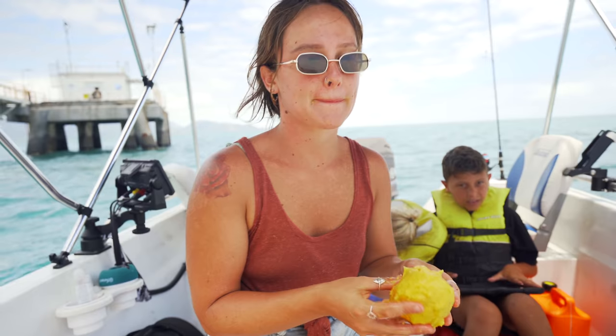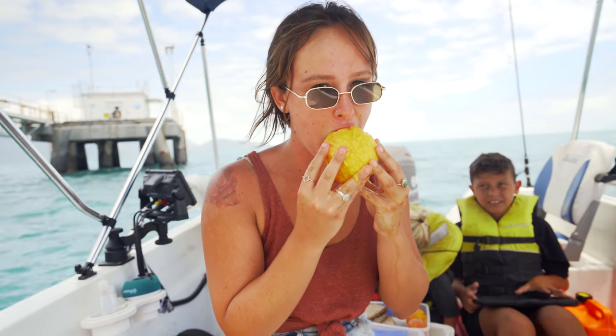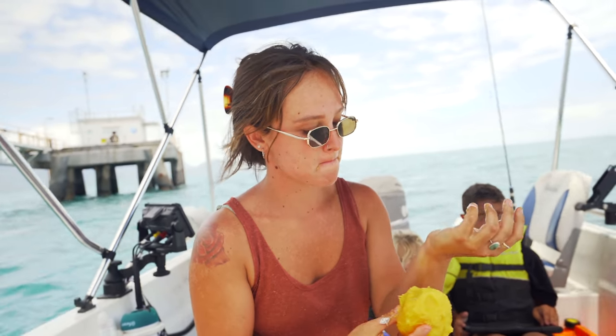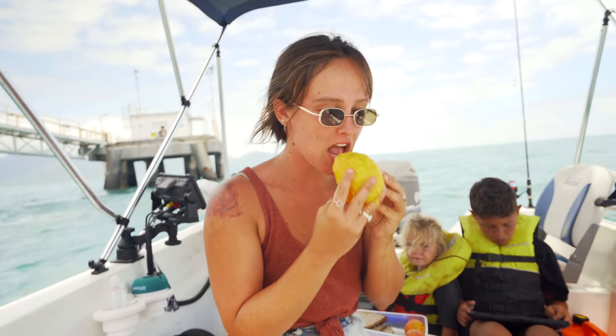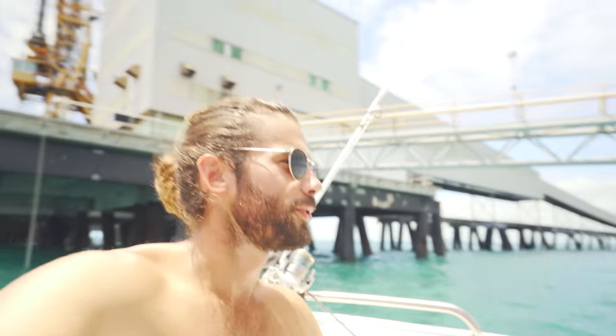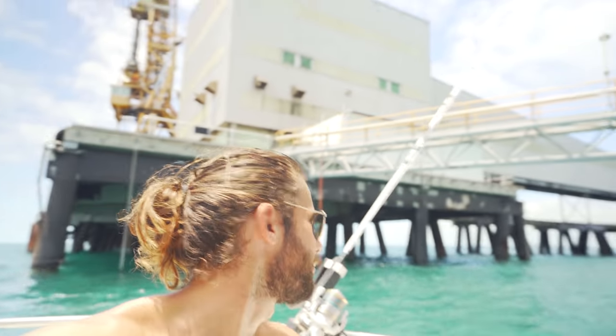Quick mango break. It's a quick one. The fish are shut down, so Shani's now feeding. Shani's now playing up. She's hot. Bites on the Shani. She's got mangoes. Go for a bit of a scoot around this jetty. See if we can't find some more fish. Maybe look for some bust ups. Leah just spilled the whole lunchbox. Oh my God. Do you hear that? There's frogs out here, man.